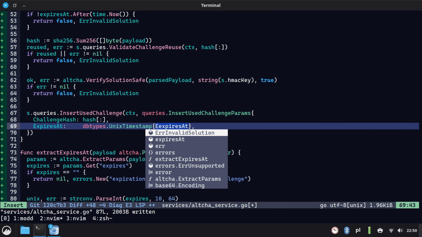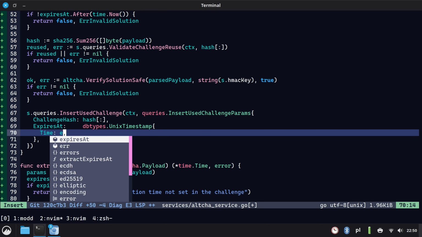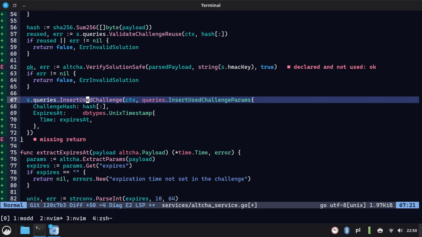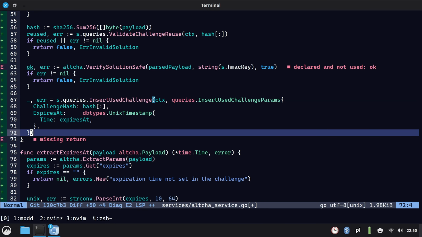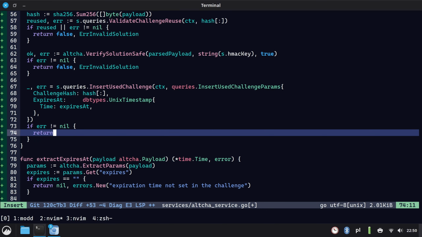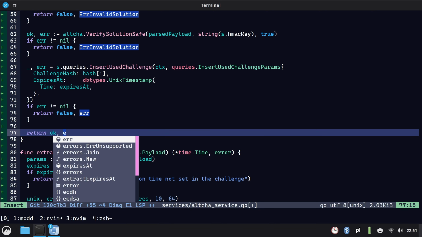What was time is going to be expires at, like so. So if we fail to insert it, just return false and error, and then we return okay nil.